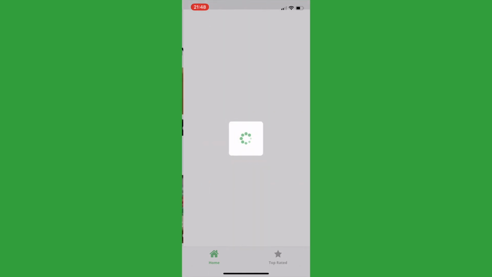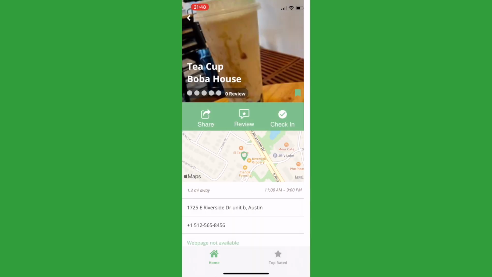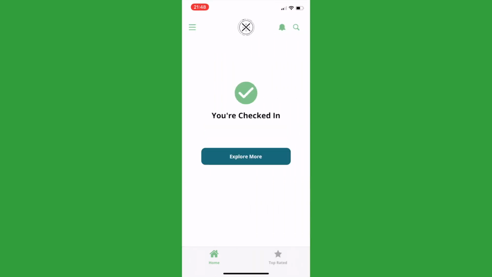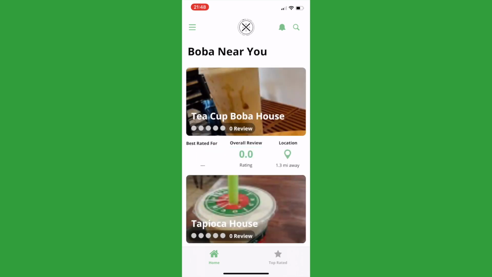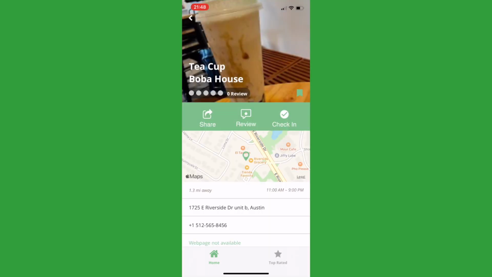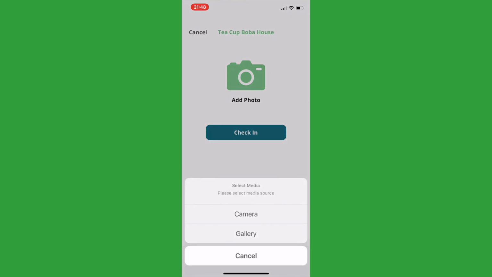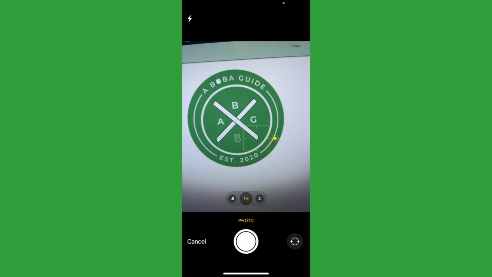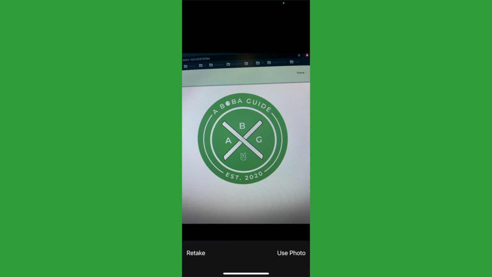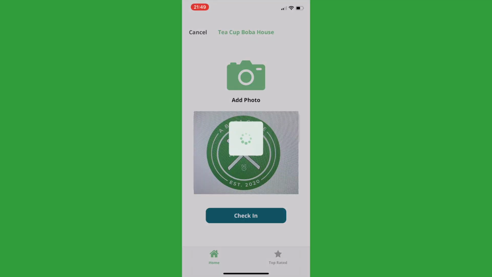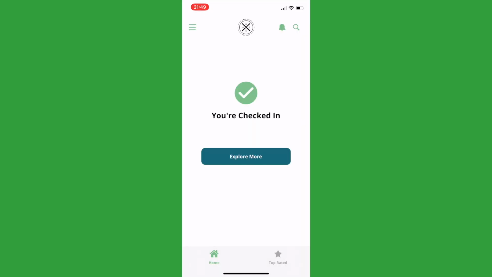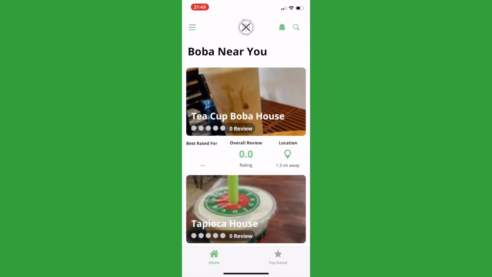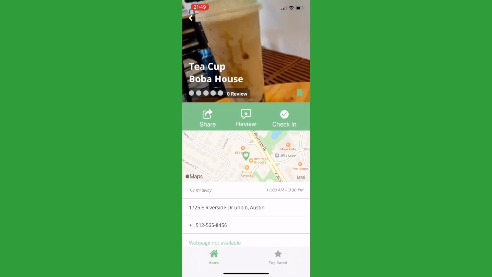So my guess is then I could go here, check in, and add a photo. Cool, so I checked in. I don't see where it's asking me though to upload the photo. Okay, here it is. So my camera. Let's see. I'll do a test for this and I'll use that on my check-in. I don't know that this is the right page to display after you check in. I think just going back to the page of the place I checked into would make more sense.